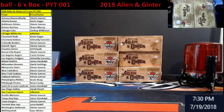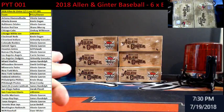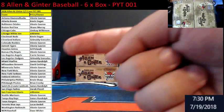All right, welcome everybody, Extreme Card Breaks. This is the 2018 Allen & Ginter Baseball. It's a six box half case break. And let me orient you, and I'll get to you real quick on the unsold teams.